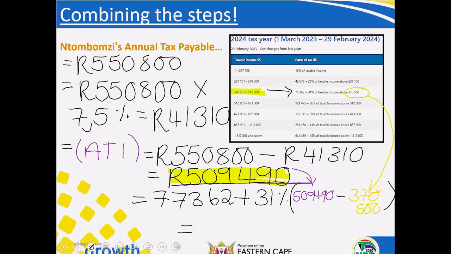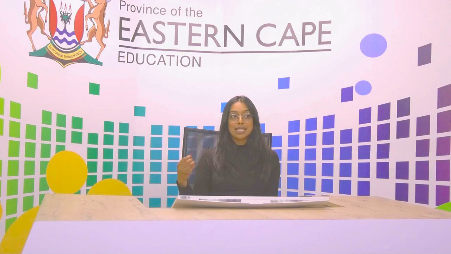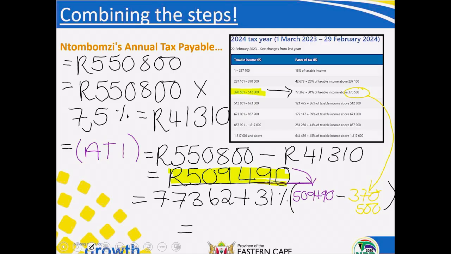You'll see some educators might teach their learners to break down this calculation. You'll also see in some memos they break down this calculation step by step. However, I feel it is more efficient to put the whole calculation into your calculator and provide the answer. It saves time and you will still get all the marks. When you are rushing for those 3-hour papers to get done, you need to learn these quick tips. So, let's check the answer together.